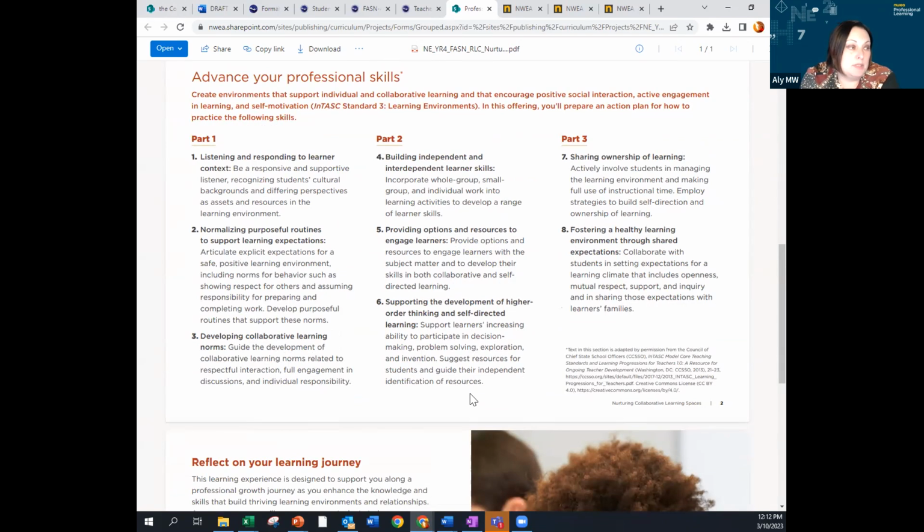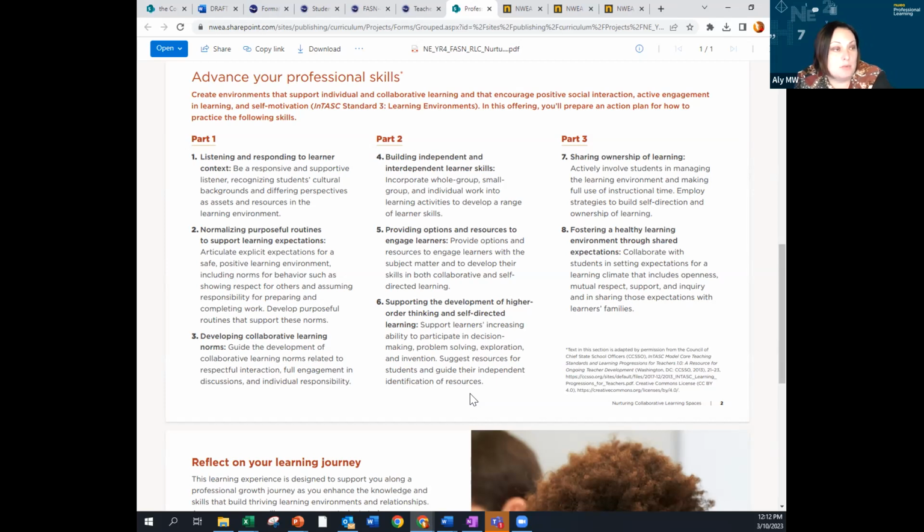Part 2 is building independent and interdependent learning skills: whole group, small group, and individual work; providing options and resources to engage learners; and supporting the development of higher order thinking and self-directed learning. Those 3 skills build part 2.